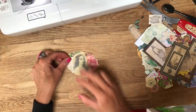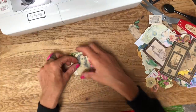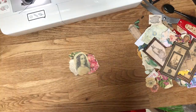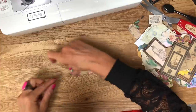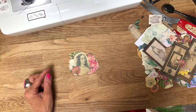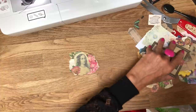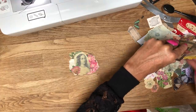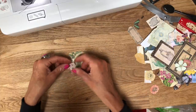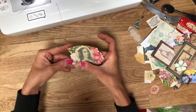She's lovely on there isn't she - yeah I do like her on there. So what else do we want to put on here? Should we use another flower? I've got a small number here in a sort of pinky shade so we could have that, tucking out behind. Right, let's just go for this - hopefully stitch all of that stuff down with that one stitch going straight the way through.